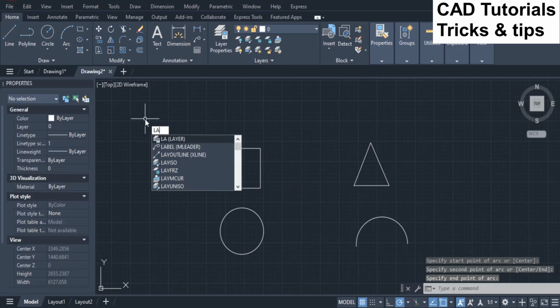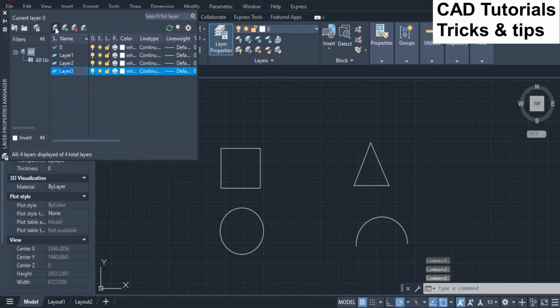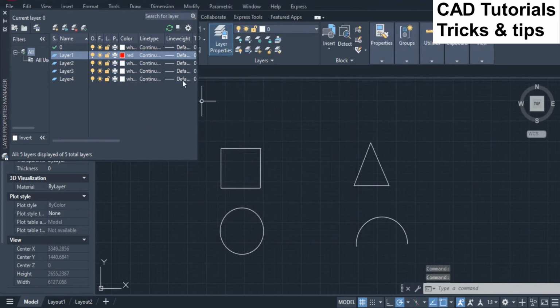Now we create some layers. Now add different colors on all the layers.